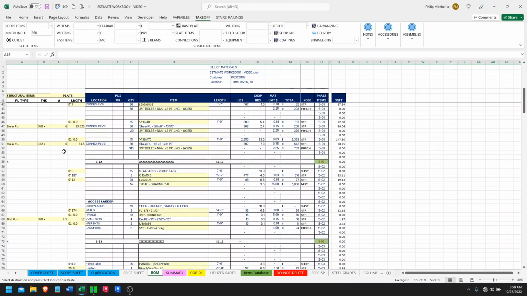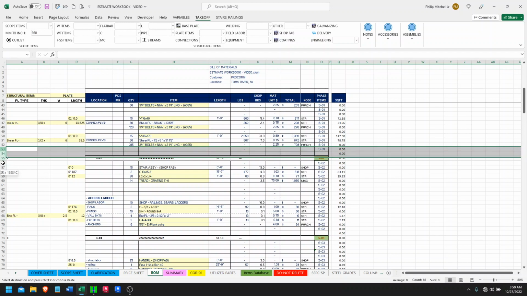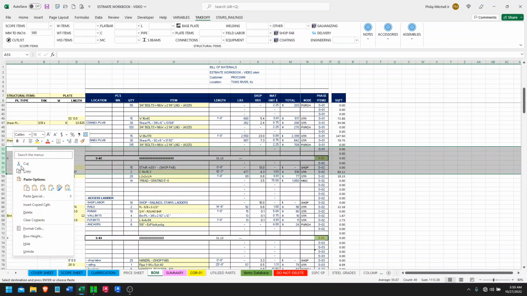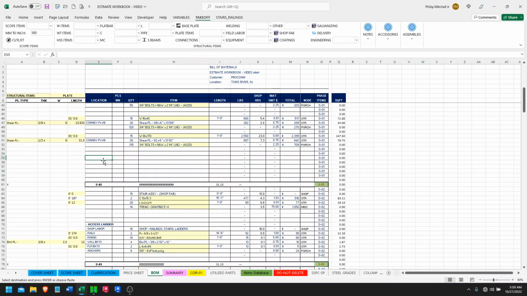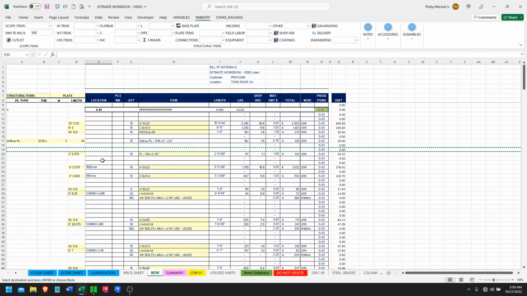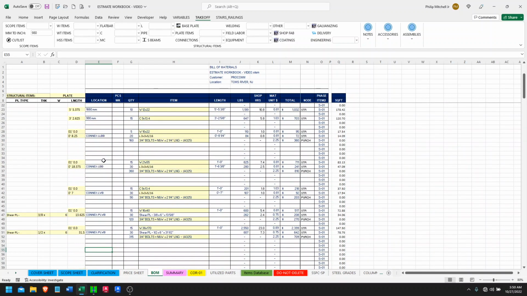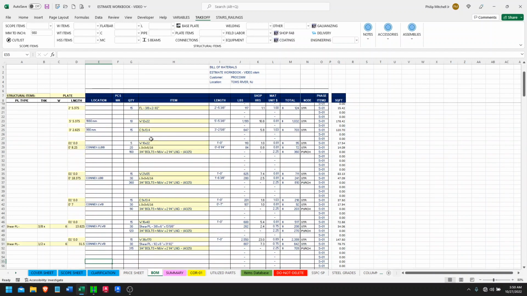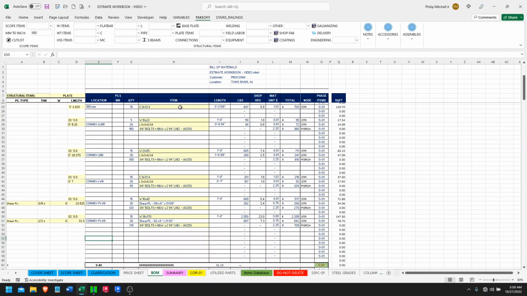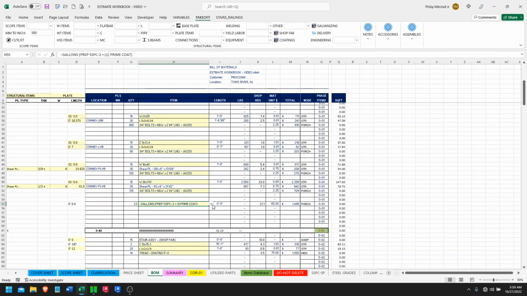So I'm going to come down here. All right, let's say this scope item is getting coated with paint. So here we have our coatings, and then here you have your options.